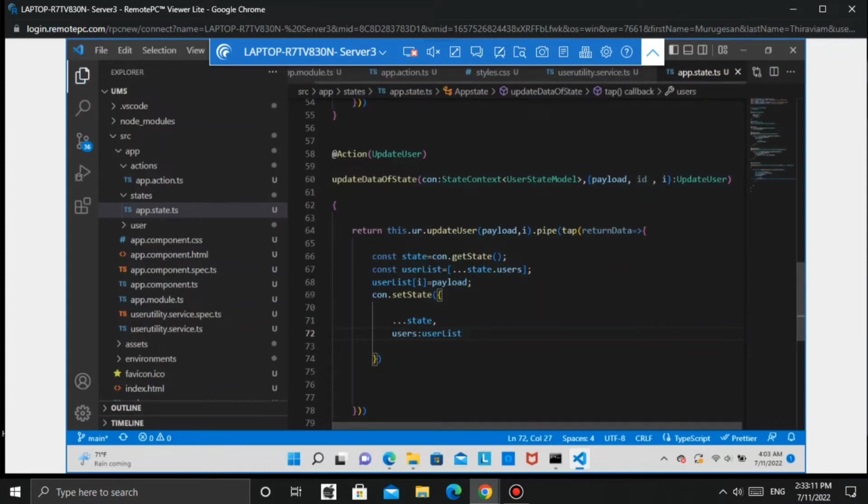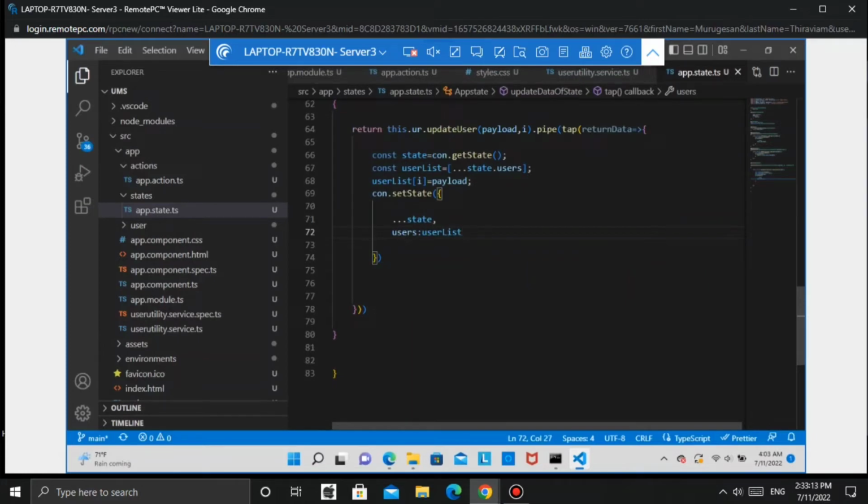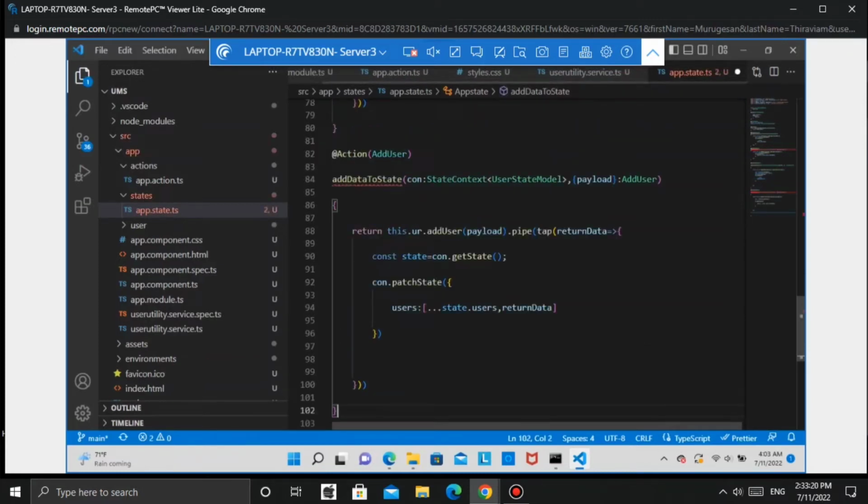Now the same way, at last you will write a delete activity. So I will copy paste the same add activity again and change it into action deleteUser. Then you will change the method to delete data from state.